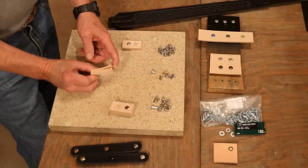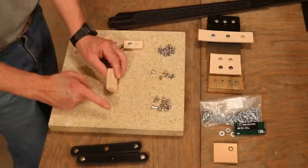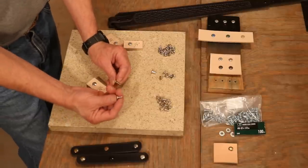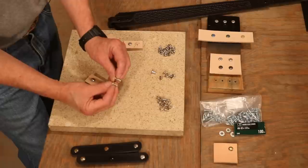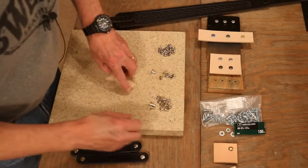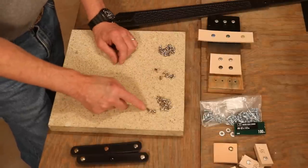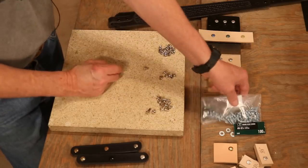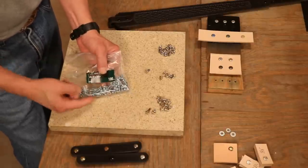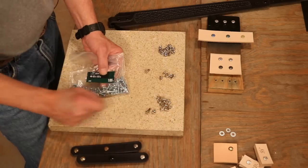Back to our three-eighths of an inch — that's going to handle three 8-9 oz layers back to back. And our half inch, four 8-9 oz layers back to back. We can actually go a little bit further: there's our barrel, that's half-inch long, and our screw is almost a half inch too — about three-eighths of an inch. So we really could get about three-quarters of an inch in total length. Now, our half-inch screws only come in the plain cap. If we need some length but want to use a shorter screw with a decorative cap, we can always go to the hardware store. I believe these are a number 8 machine screw, and we can get these in any length we want. If we want a little more strength on the back, we can always add a washer.